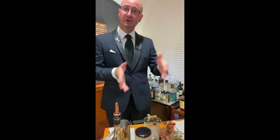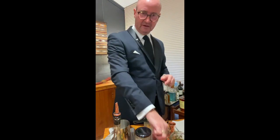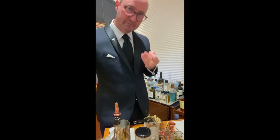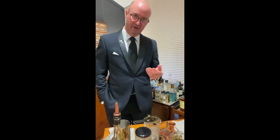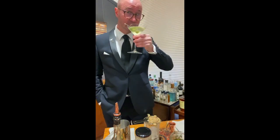Now, if you want a dirtier one, that's not shabby. And the orange bitters, like I said, in this case the barrel-aged orange bitters, what you get then is some punchy citrus notes, not surprisingly, that come through at the back. So that cuts through just a little bit as well. I'm going to have another sip. What do you think? Cheers.